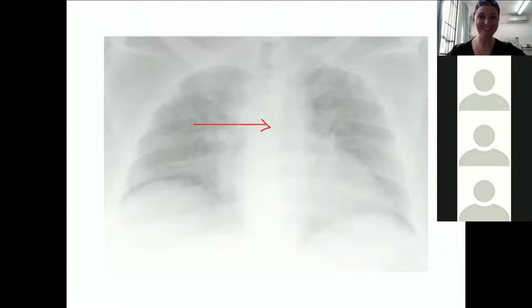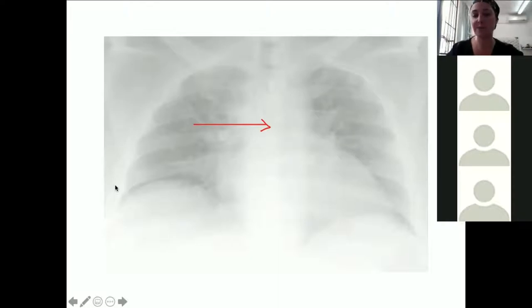I'm getting most of the correct answers coming through here. This is very promising. So with underexposed, when you have a look at the x-ray, ideally you want to be able to see the vertebral bodies roughly down to the level of the carina, so roughly T4. If you can see all of the vertebral bodies, then you've got a pretty good x-ray.